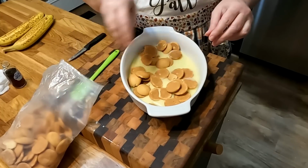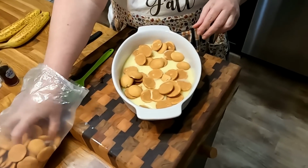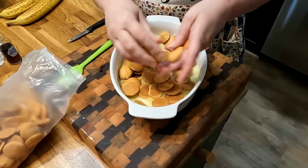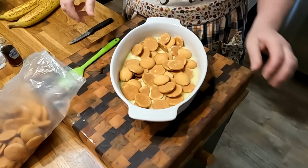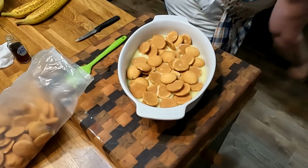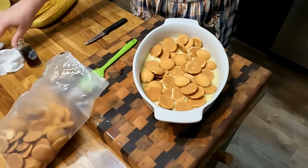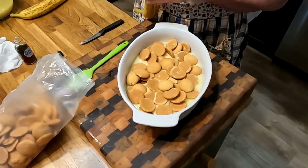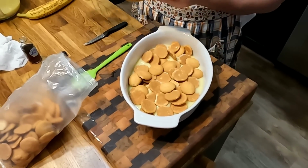So these are vanilla wafers, and these are the Nabisco brand, which is what Mama always used. But of course you can make a shortcut. Of course you can save some money and buy the store brand. And now we're gonna use bananas.